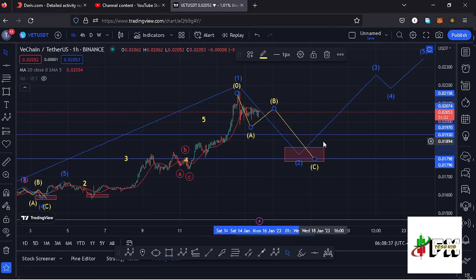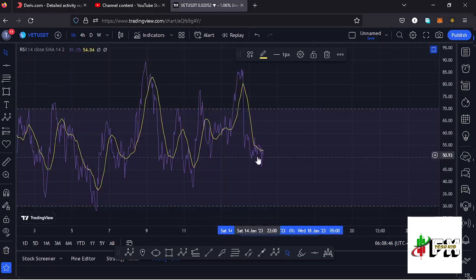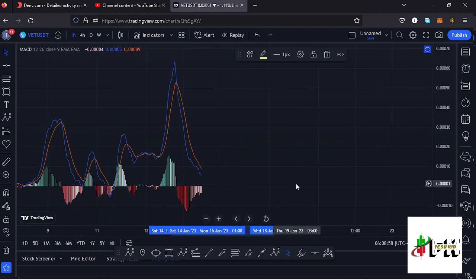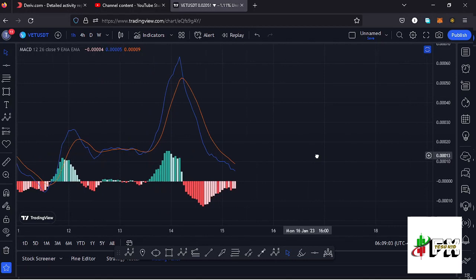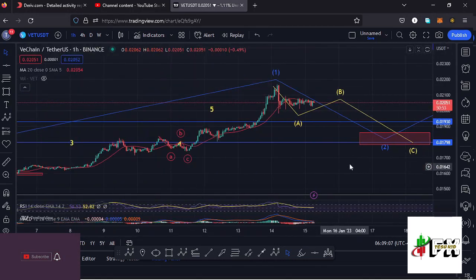And if I also take a look at the indicators to see what movements will be supported before I jump to the higher time frames to give you the long-term scenarios that I'm expecting to play out, here on the RSI you can see we are trading at around the 50 mark, meaning we have massive room for us to support any movements to the lower side in the formation of that second wave that I'm expecting on the short-term scenarios. Also jumping to the MACD, here on the MACD you can see that we have printed a bearish cross, meaning still lower prices are coming our way. So let's be patient and see how that plays out here on the Vechain chart, and I'll keep you updated on that.